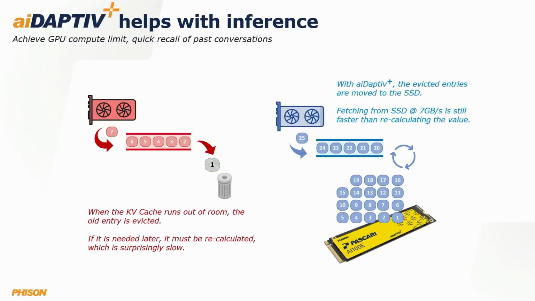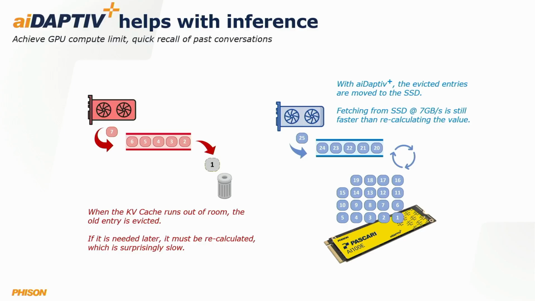What we're doing in this scenario is, when a token falls off of the KV cache, instead of just being gone, we capture it and put it on the SSD. We capture all of those tokens. When I mention that, people say, why don't you send it to DRAM? Wouldn't that be faster? Sure, but DRAM is a lot more expensive. And it turns out it's not that much faster. I show that on the next slide: when you have a very good implementation, there's almost no difference between pulling from the SSD and pulling from the RAM.